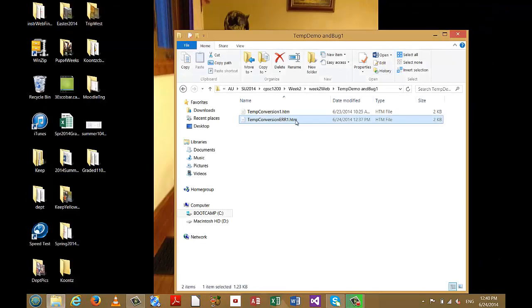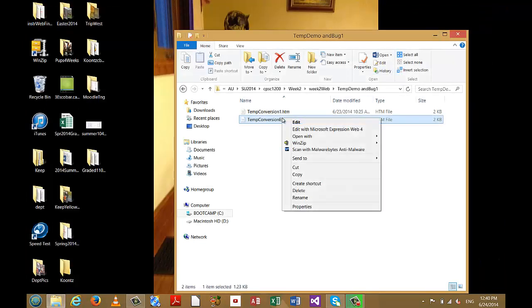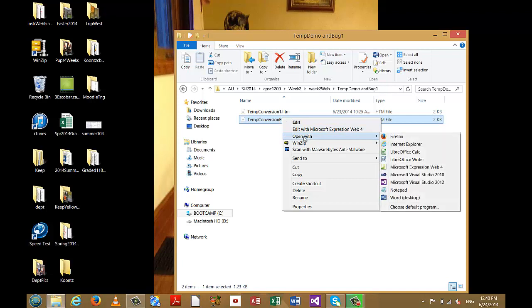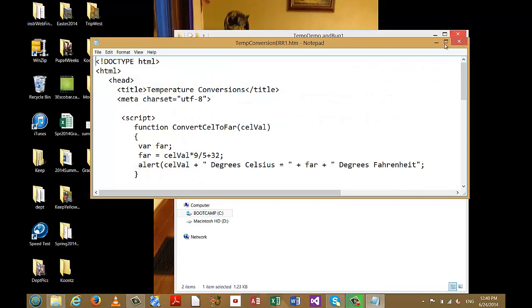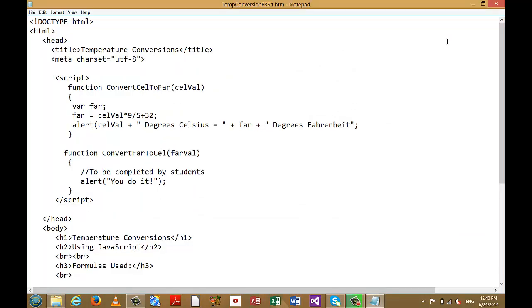Here's what the problem is. If you're stumped, here's the problem. If I open this with an editor, I could use Expression Web or Notepad. I'll just use Notepad. It opens a little more quickly. And I'm going to expand the size of the window. Then look down through the program code. So you see the beginning doctype tag and everything's pretty familiar stuff down through the script tag.